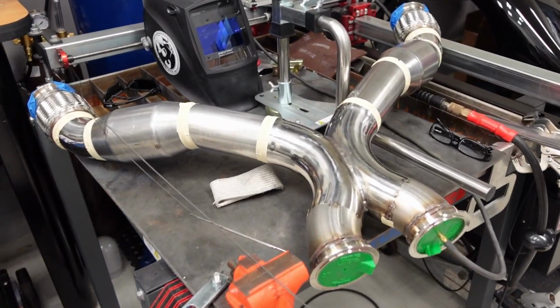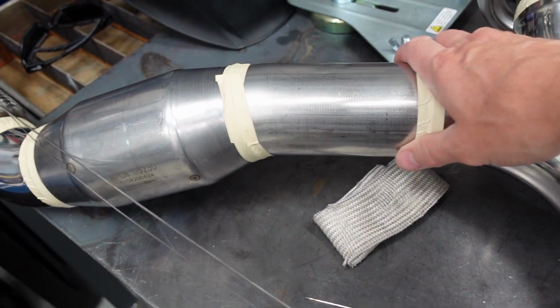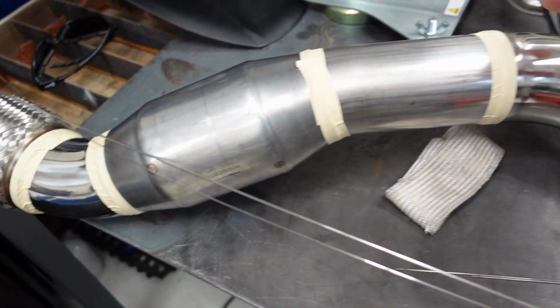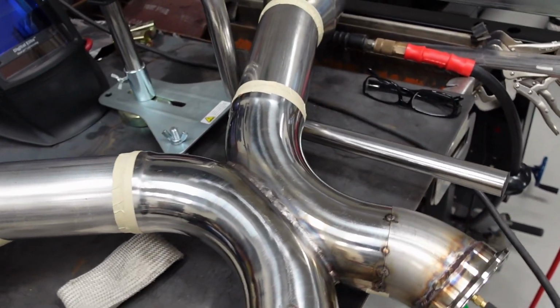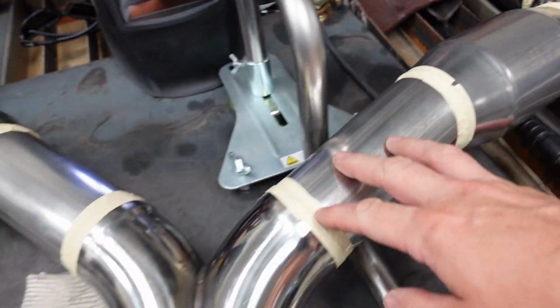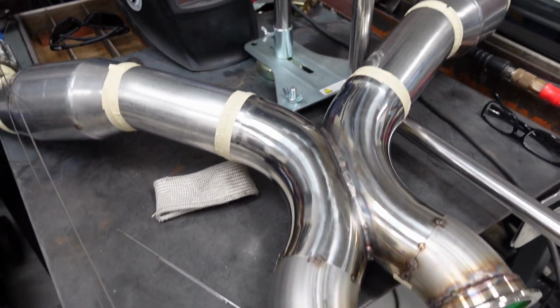All right, I've got this exhaust prepped and ready to go. As you can see, I've got some masking tape just to seal off these joints to prevent any argon leakage. I'm gonna back purge this as I weld it. I'll go through gas pretty quick, so just try to preserve as much as I can. And as I go, I'll start down here, just remove the tape and should be good.